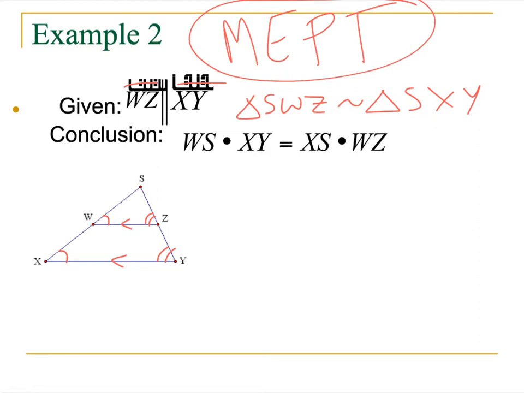All right, so if I've got my triangles similar, I can set up my proportion and then I can cross multiply it. And that's our means extremes product theorem, and they're mapped. Let's go ahead and write this thing up. That looks terrible.